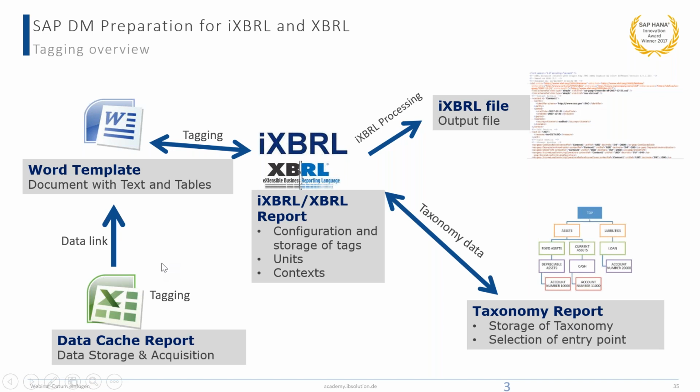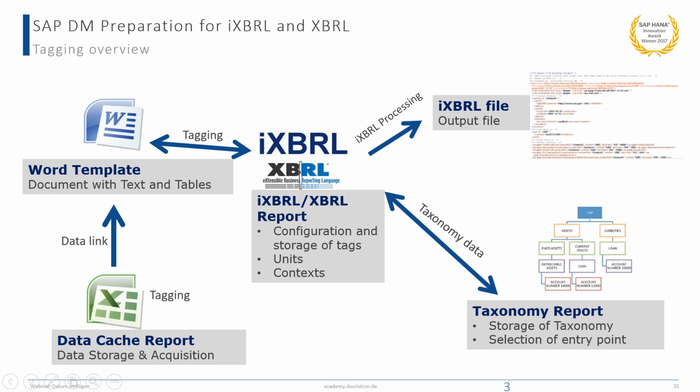You can perform tagging, which is to prepare the iXBRL report, in the data cache and in Word. Usually, data cache is used for the so-called hidden tags. So, for example, if you are tagging the status of a director who has signed the financial accounts, is the company dormant or not, what's the country of incorporation, etc. The visible tagging is usually done in Word, and these are things like start of the period for the report, end period for the report, etc.